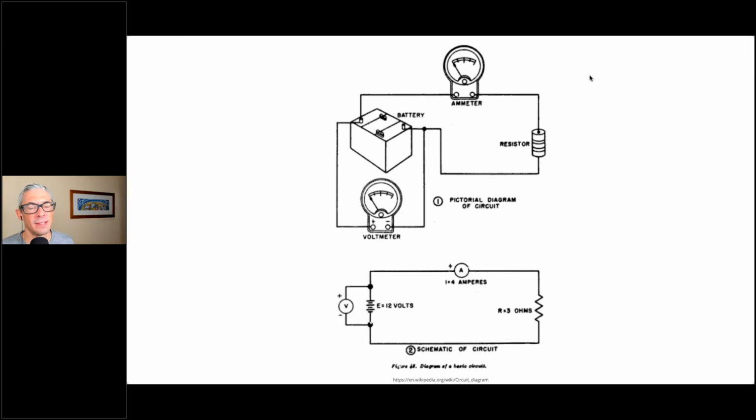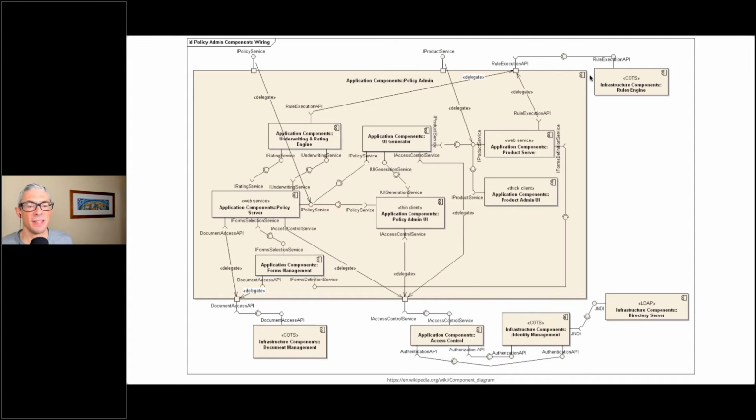When it comes to software, we draw stuff like this. This is a UML component diagram that I stole from Wikipedia. And it's a really, really poor example of a UML component diagram. All of these boxes should be components. I mean, that's the whole point of the diagram, of course, but they're all very different. Some of these components around the outside particularly are stereotyped COTS, which I think is commercial off the shelf. You've got a document management component, an identity management component, and a rules engine. So those sound like vendor products that we install.